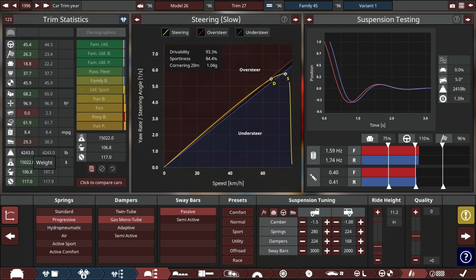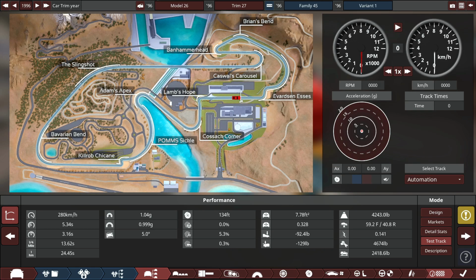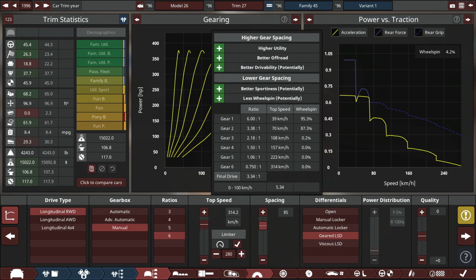But right now, it weighs 4,200 pounds, which sounds reasonable. That's not bad. 8 mpg. Oh, that's not good. Yeah, that's less than I thought. That's less than the Viper, I think, which is nutty. It does 0 to 100 kilometers an hour in 5.3 seconds, which is pretty gosh darn good.